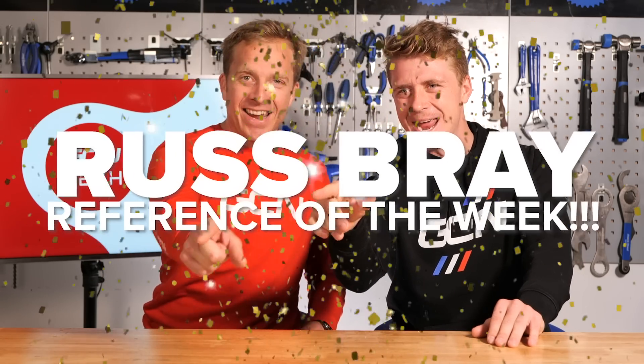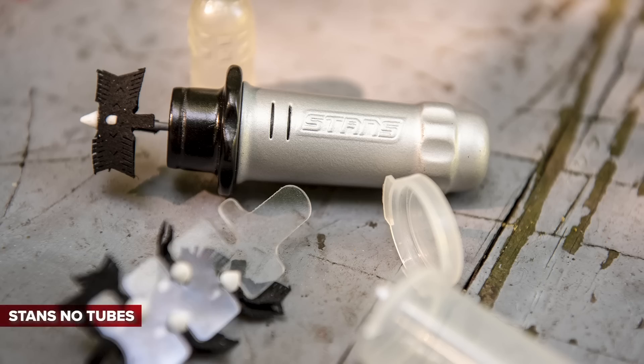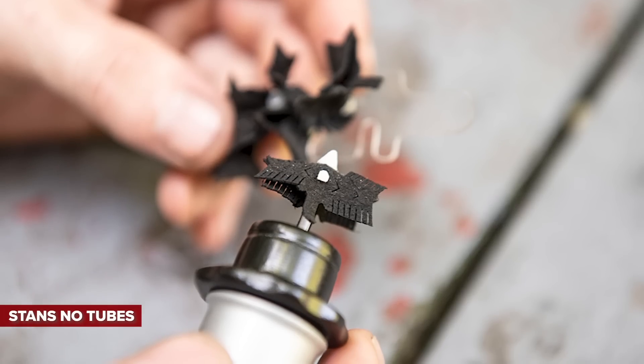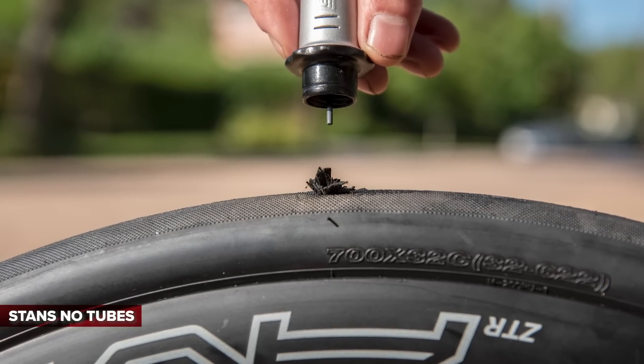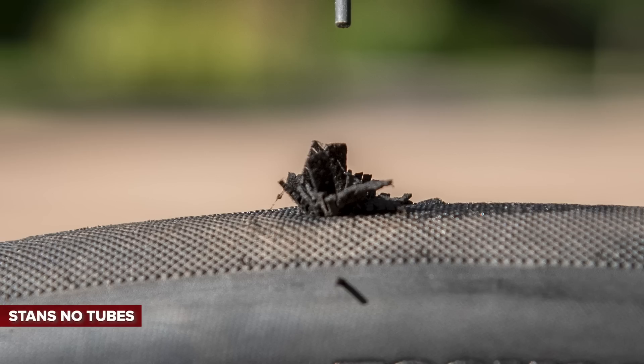It's now time for hot tech. With winter rapidly approaching in the northern hemisphere, here's a couple of products that could be right up your street. This is the Dart from Stans NoTubes. Tubeless tyres are getting more and more popular, and punctures are popular — especially in the UK in winter. This concept is said to seal up those big holes that traditional sealants wouldn't. Essentially, you load up the dart, which can easily be taken with you on your ride, place it in the tyre in the existing hole, rip it back out, and there is a feathery rubbery-like material on it that creates a chemical reaction with the sealant inside the tyre, bonds and seals that hole up, allowing you to carry on your ride.